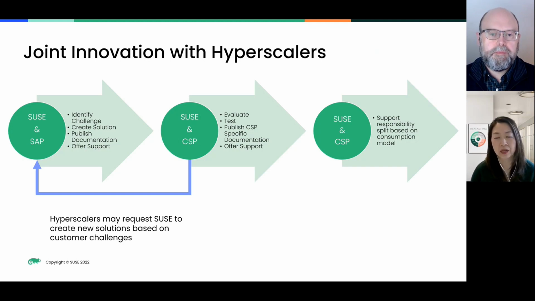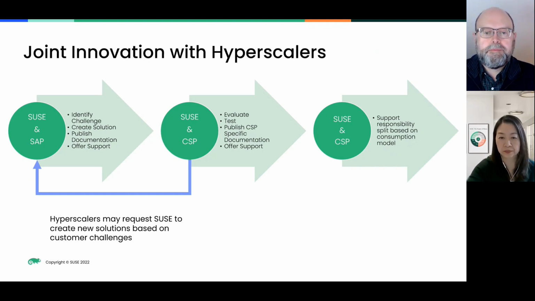But behind the scene, SUSE works with hyperscalers on L3 support. And this is a very smooth process. And both companies together with SAP have a cadence to review the cases and the lessons learned, things like that, to ensure that our support staff are well trained and have that knowledge to support customers.